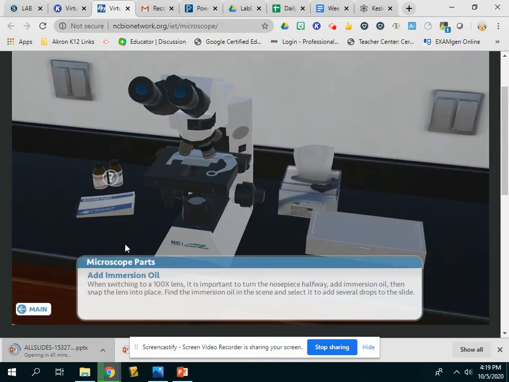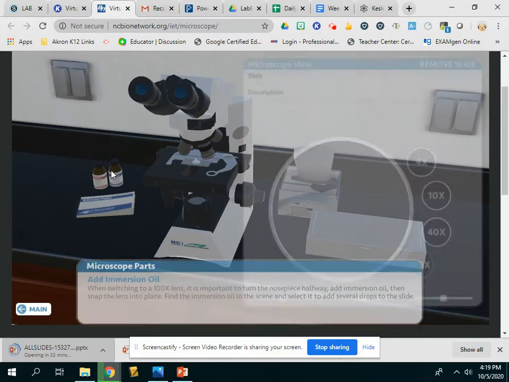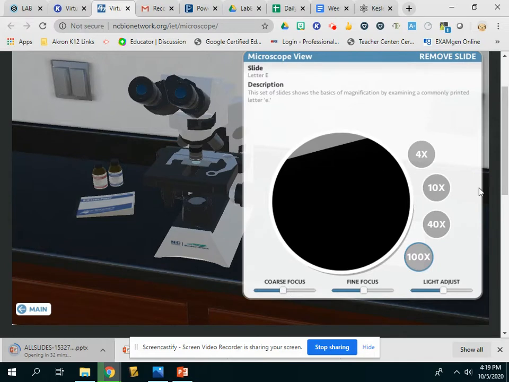But because this is the highest magnification, this is our oil immersion lens. So now we need to actually use oil that gives it a nice, crisp, clear image. So we're going to use this up here. We're adding oil, and then we can use light to adjust it and the fine focus. And you can see how we're very much enlarged on here, 100 times bigger than what it actually is.